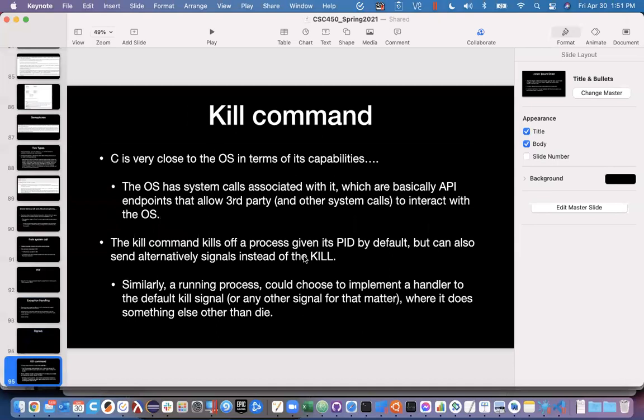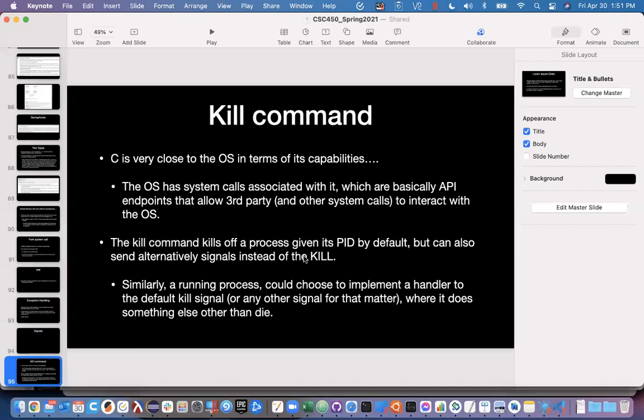As opposed to the kill command, which is our inter-process communication tool, which allows us to send to a target process ID, is the way we looked at it. You can also send it to a group, which we did not look at, where you can have a whole bunch of processes all belonging to the same club, and then in order to reach out to all of them, you can send it to a process ID group.